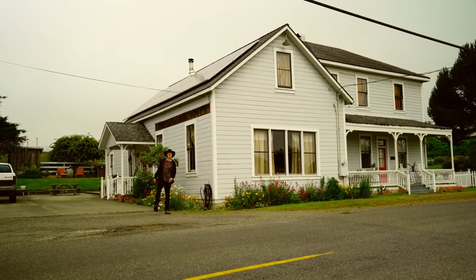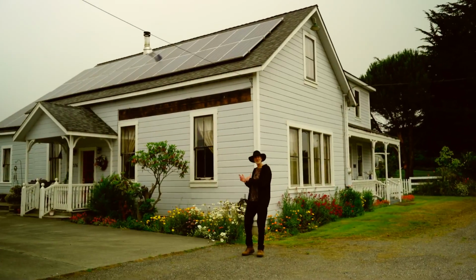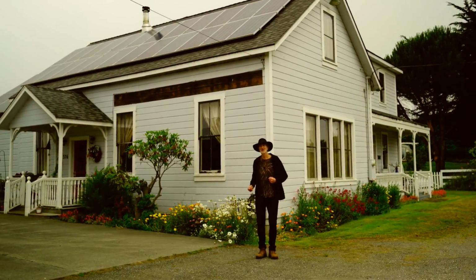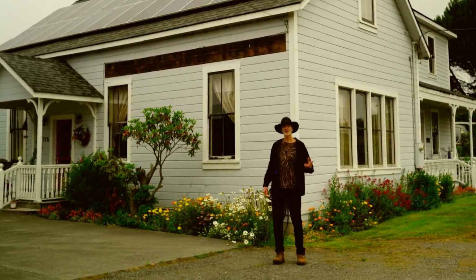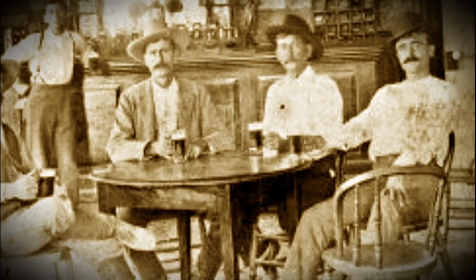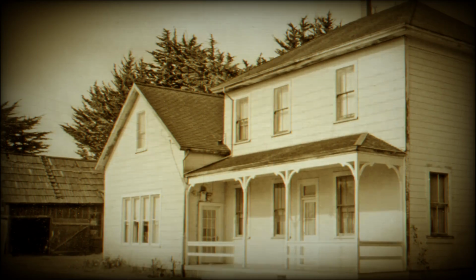So when the wagon trains arrived here, they had just come off of a long, grueling ride uphill to this higher point on the bluff. Oh, and they were thirsty, hot, and tired. And this building that you see behind me, it's now a private residence, but it used to be a lively tavern and saloon where these tired drivers could stop in for a drink or a bite to eat while their horses rested. Later on, it became a hotel where they could even spend the night.